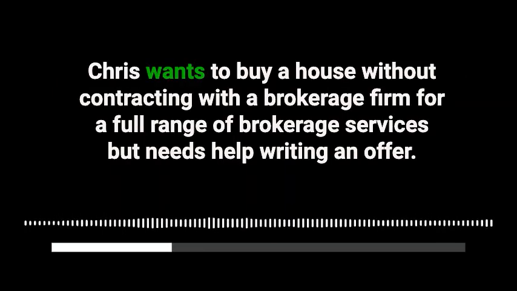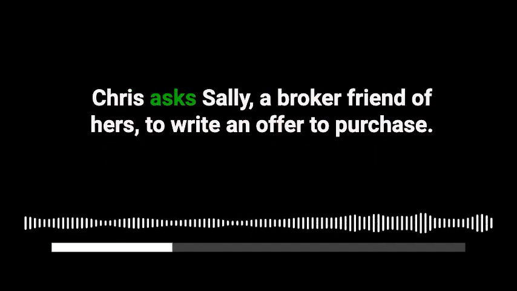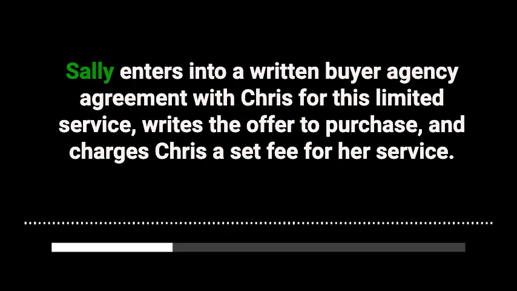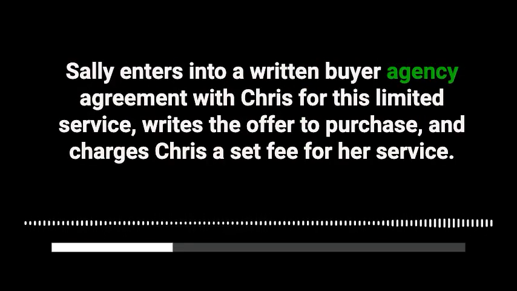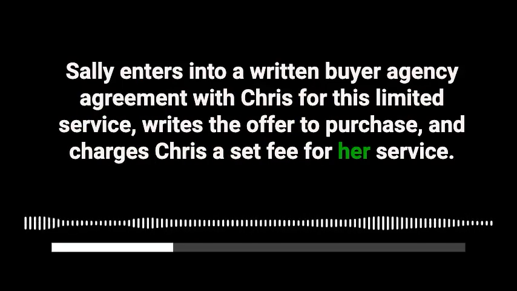Example: Chris wants to buy a house without contracting with a brokerage firm for a full range of brokerage services, but needs help writing an offer. Chris asks Sally, a broker friend of hers, to write an offer to purchase. Sally enters into a written buyer agency agreement with Chris for this limited service, writes the offer to purchase, and charges Chris a set fee for her service.